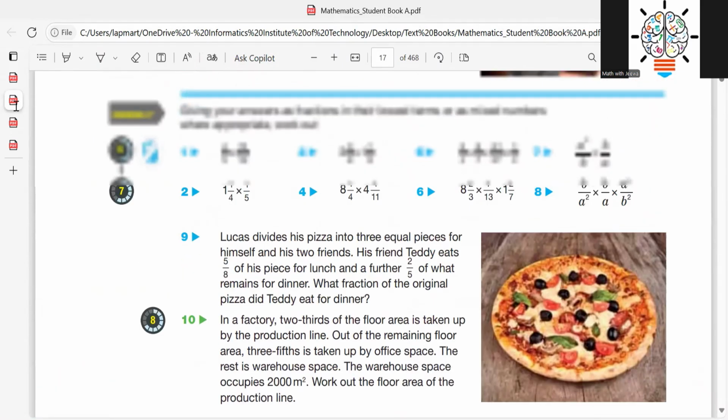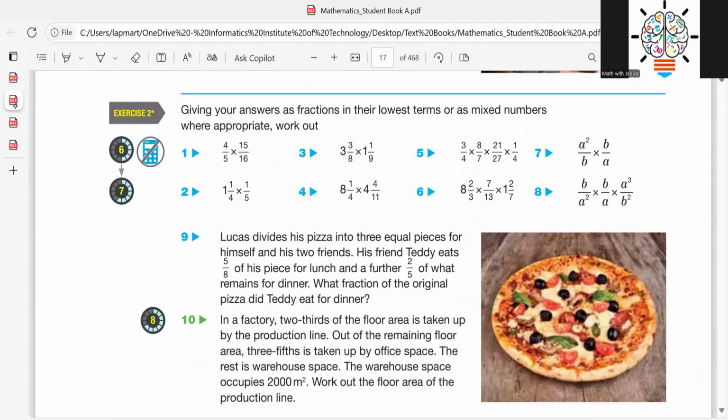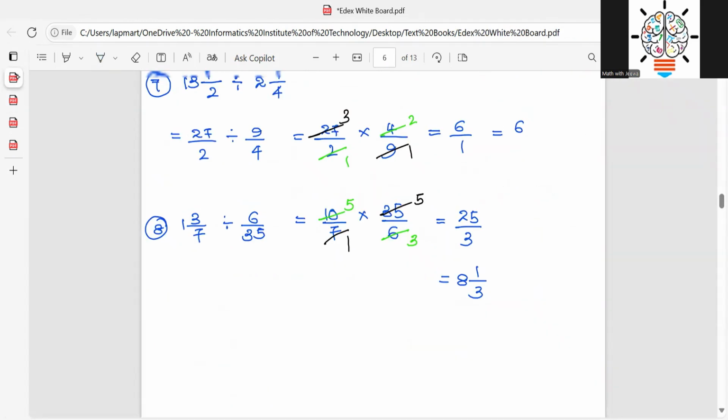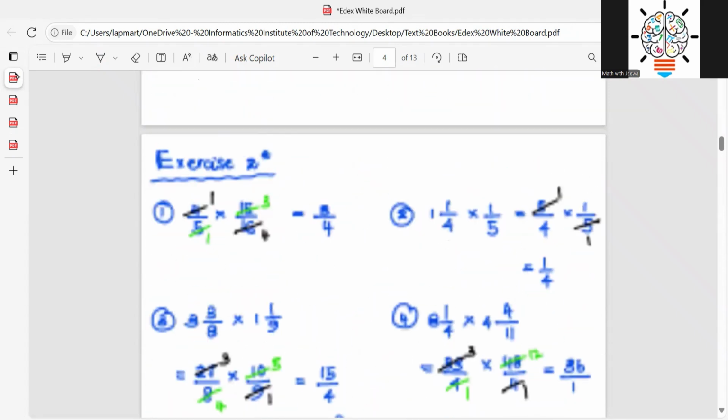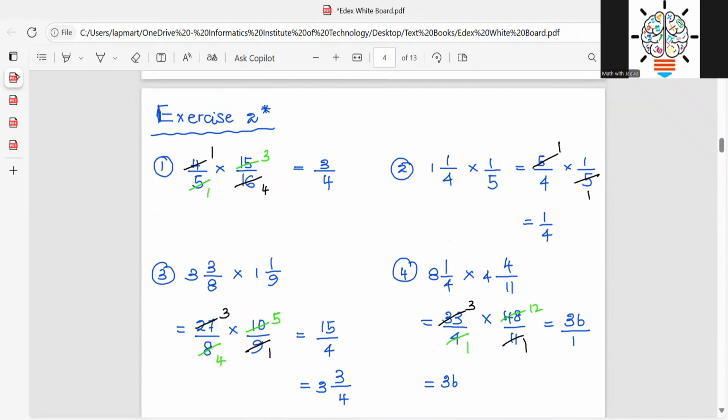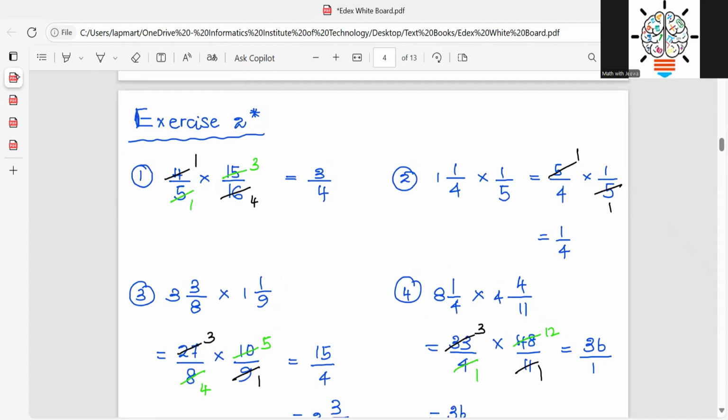What I'm planning to do, children, is first discuss all these sums without moving to the word problems. Then I will discuss the word problems with you. So you just take your pink color pens and see whether you have got the answers like this. And here I have used different colors to show you how I simplified the numbers. But when you are doing this in the exam, you are not allowed to use different colors, and you don't need to, because you know what you are doing. But here I have used different colors so you can see and understand what I have done there. Always you want to find what was the condition.